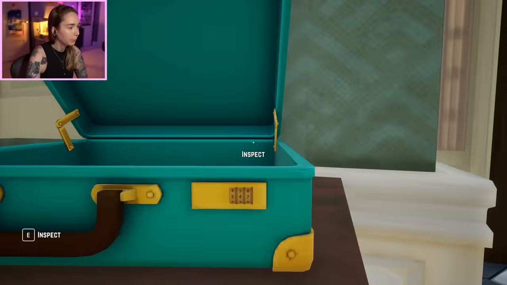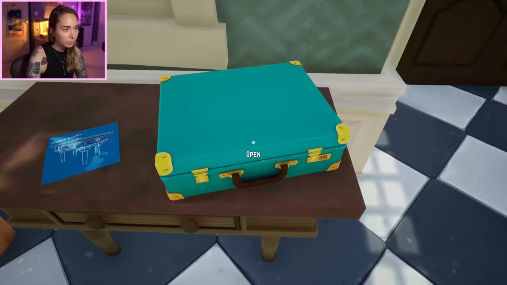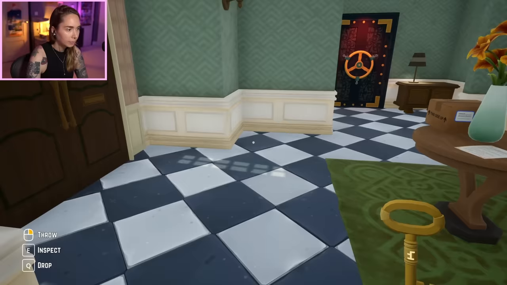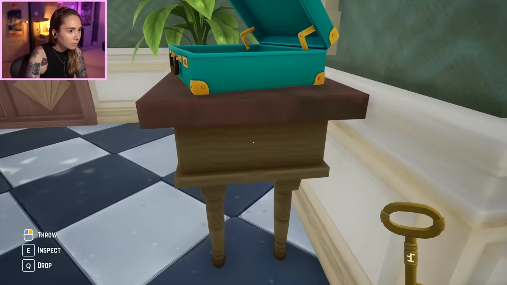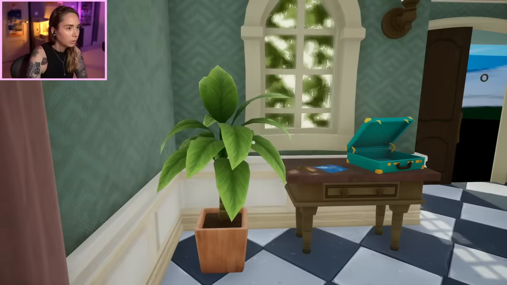Oh, big key. Hidden button. Oh, hold on. Oh, there's something on the key, like a symbol. I wonder what it means. I don't see a hidden button there. What am I hearing? Whoa. What is that? Did you hear that?